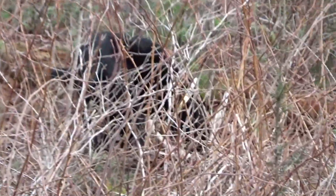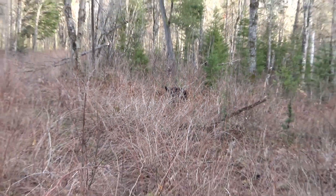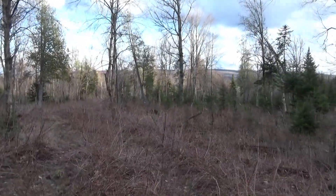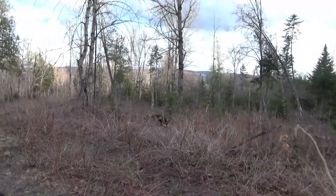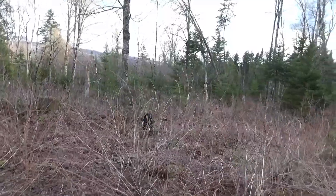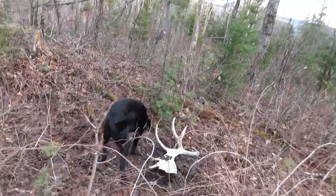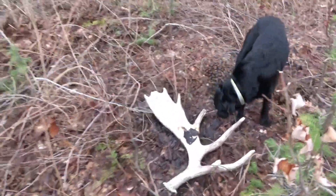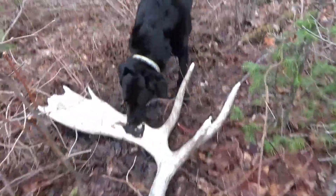We were working our way side-slope and I looked over and saw it. As I was standing here getting the camera out, Gracie caught wind of it and went and found it. What is it, Gracie? It looks like a big paddle from what I could tell. Good girl — oh, that is a big paddle! How old is it? Not too old, chewed up a little. Not bad — that's a good one!